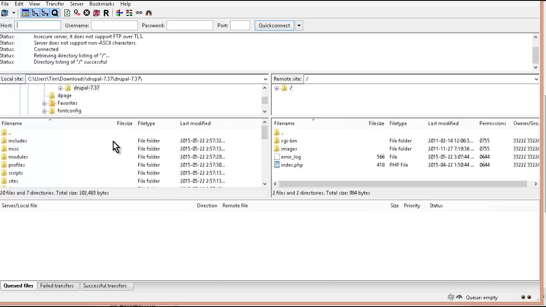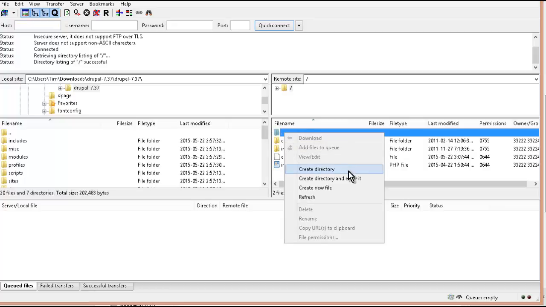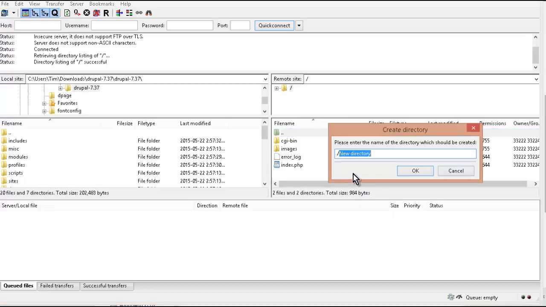If I upload all these files right into my root directory here, then I will be able to see my site by typing my domain name in, or I can put it in a folder or a subdirectory. I'm going to put it in a folder here. So I'm going to create a directory and enter when done. I'm just going to call this Drupal, but you could call it something to do with whatever your site's going to be on. So if it was dogs, you could say /dogs. It's up to you how you want to install this. So I'll just say Drupal here and click OK.